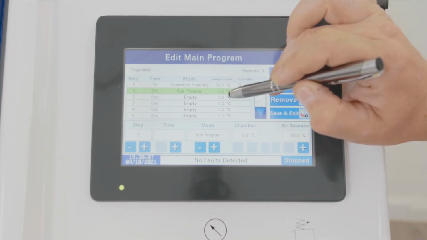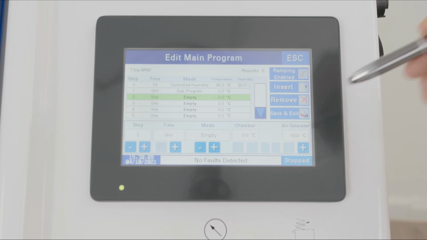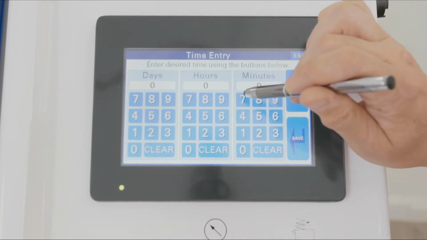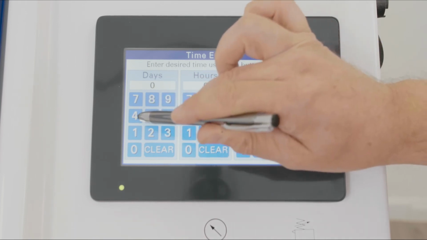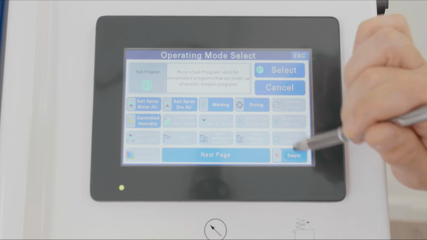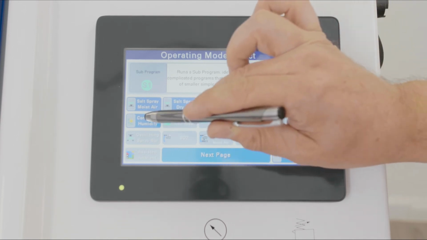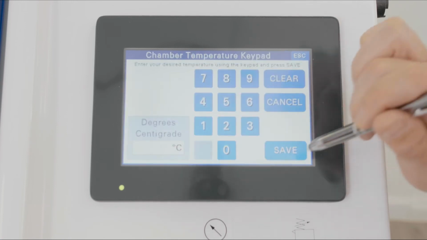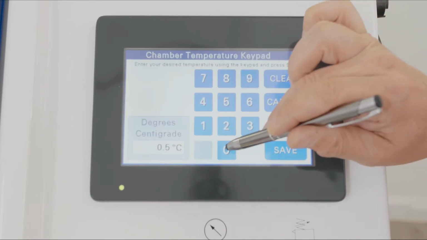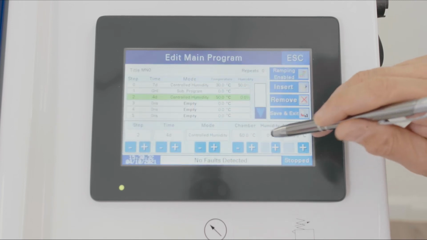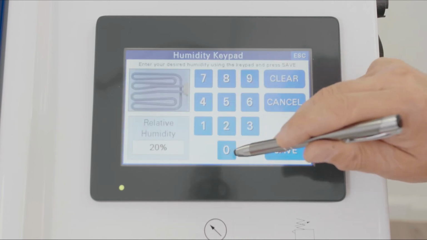We can then add more steps should we wish. For this example, we will add another 4 days. We will add controlled humidity, and we will set the temperature this time at 50 degrees and 20% humidity.